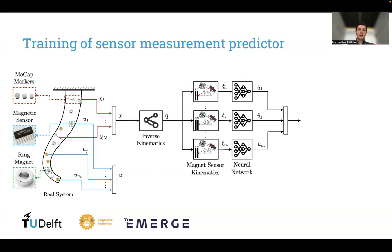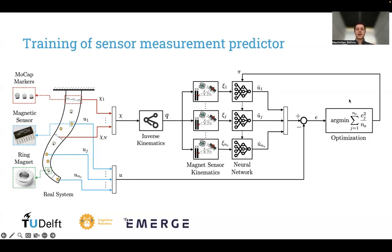And the neural network tries to predict sensor measurements. So it tries to predict what these sensors are actually measuring. And obviously at the beginning, there will be a mismatch, and we can formulate an error term, and we can optimize that using gradient descent. So we iteratively update the weights of the neural network such that our predicted sensor measurements match as accurately as possible the actual sensor measurements.